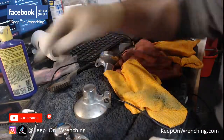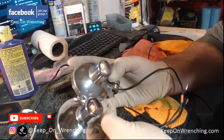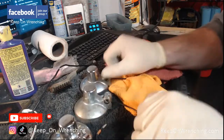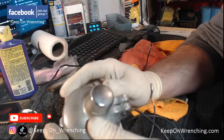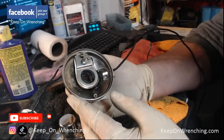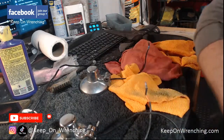So here's one. Let's see. So here's another one we got to do. This one I could buff just a little bit more to get it there, which I may do. But here's the dirtiest one of the group. It almost looks like it was spray painted gray. Let's knock this one out. Let's bring this baby back to life. Let's freaking do it, man. Let's do it.